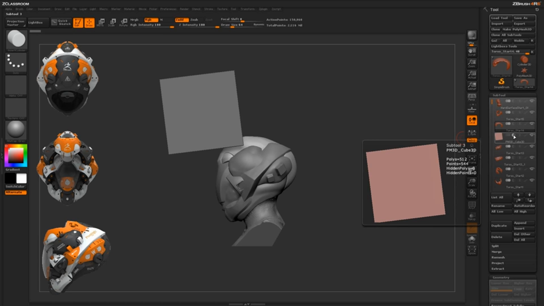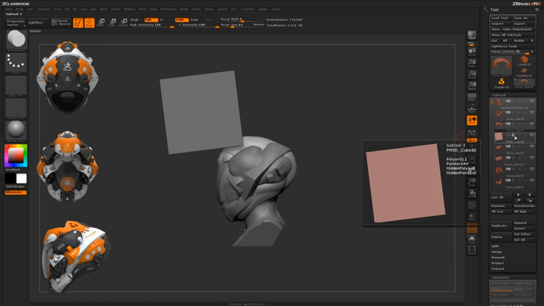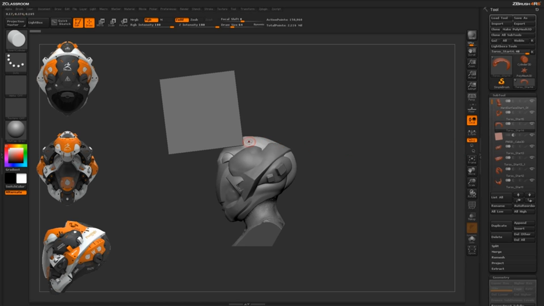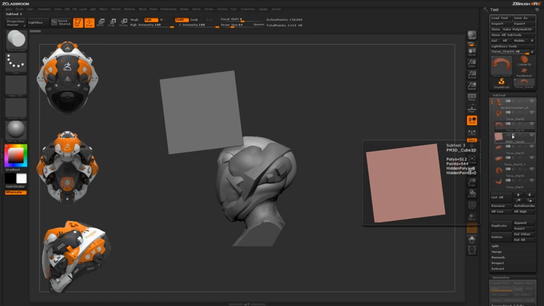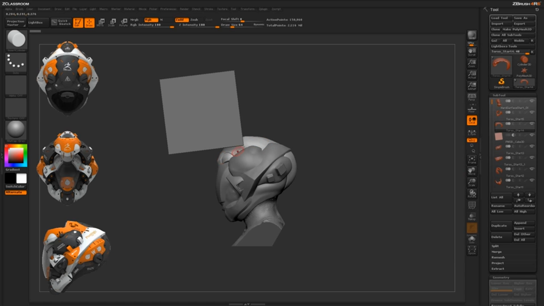Now this half moon is going to tell ZBrush, when I do this next process, that I want to subtract this cube from this element here. So it's taking this top part of the helmet and subtracting that cube. After I have that set up as that half moon little icon there, I'm going to make sure I have my original tool I want to subtract from selected, and then I'm going to come down here to the merge tab and do a merge down.